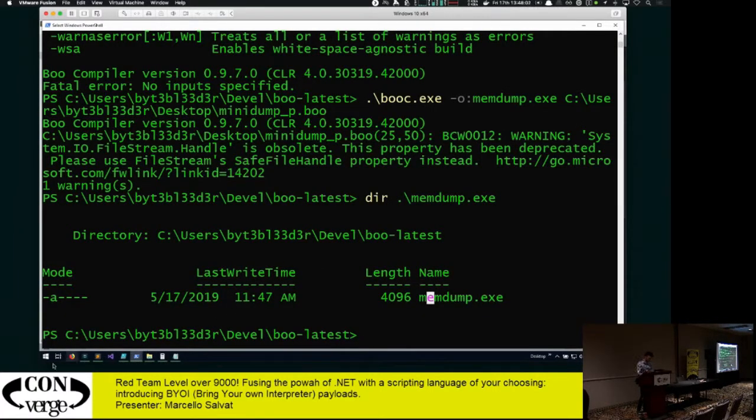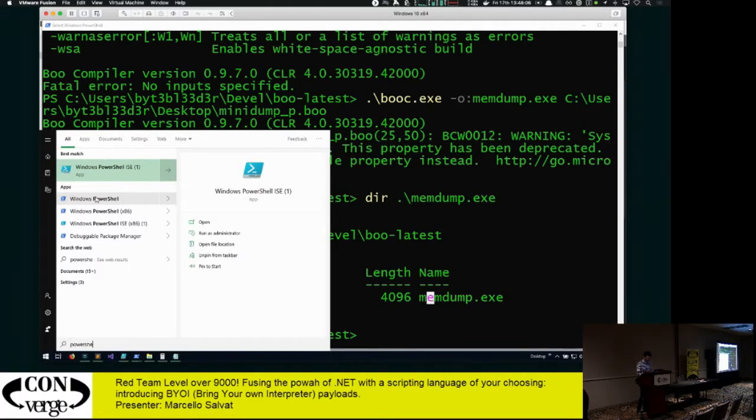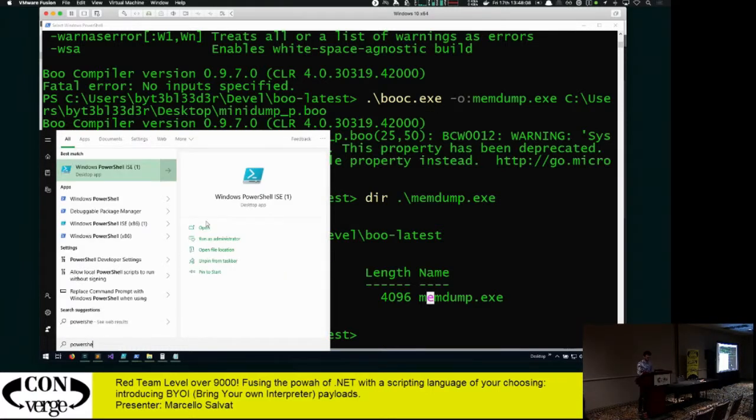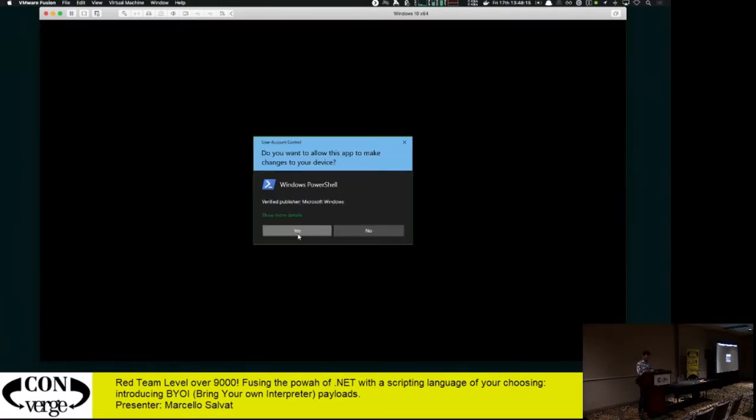let's do it this way. Let's run PowerShell as admin because I need that to dump memory. Did I run it as admin? No, I run it as admin. Perfect.